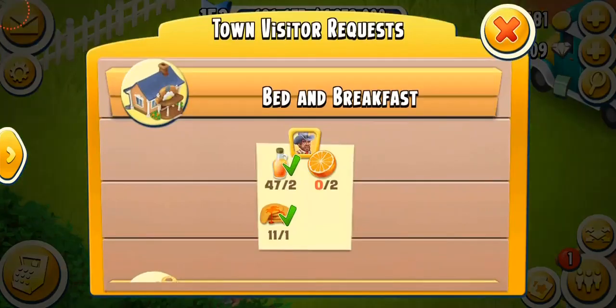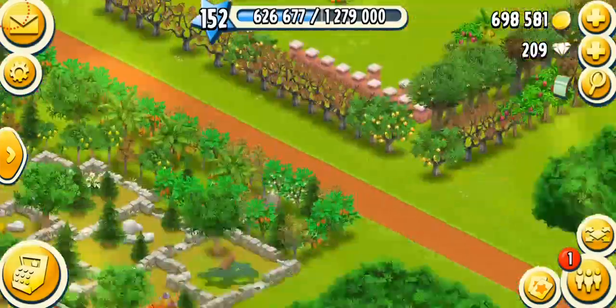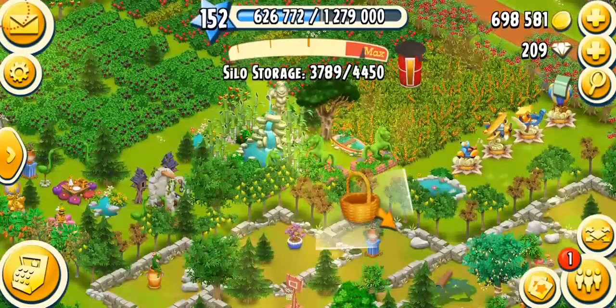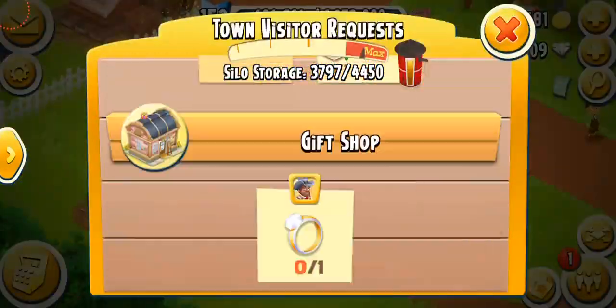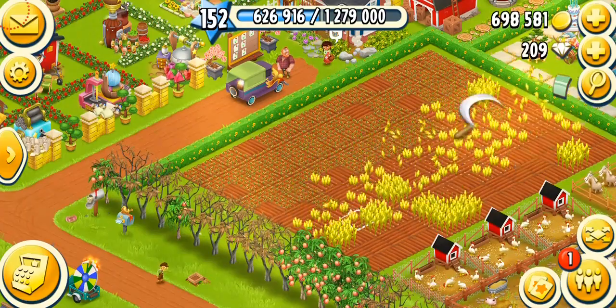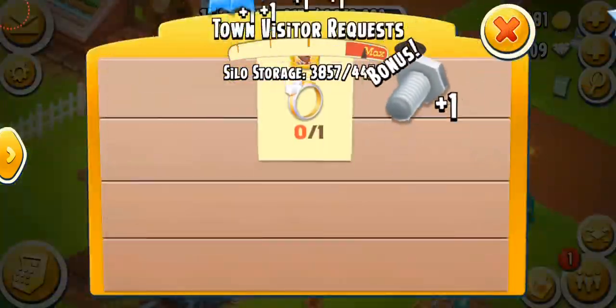All right, guys, so my town is done. Let's see. I need some oranges and lemons. Let me see if I have. Actually, my trees are dead and I don't have anything to do. So I'm probably just gonna collect the leftovers. Let's see. I need corn. Let me get my corn as well. Okay, I'm gonna get back to my town and serve my townies.